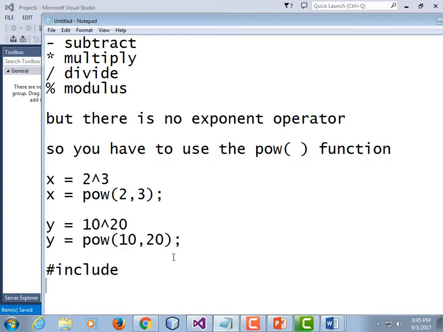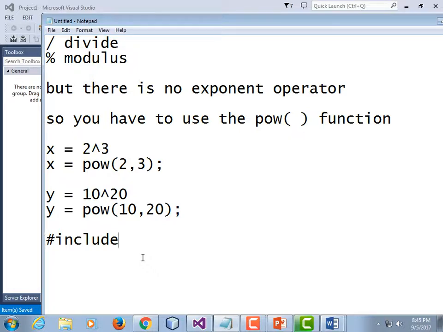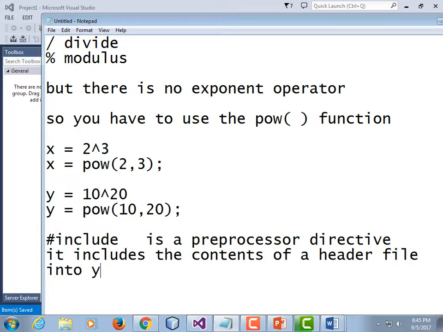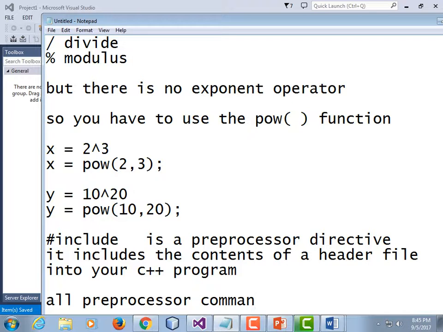So let's write some rules for variables. #include is a preprocessor directive. It includes the contents of a header file into your C++ program. All preprocessor commands start with a hash.